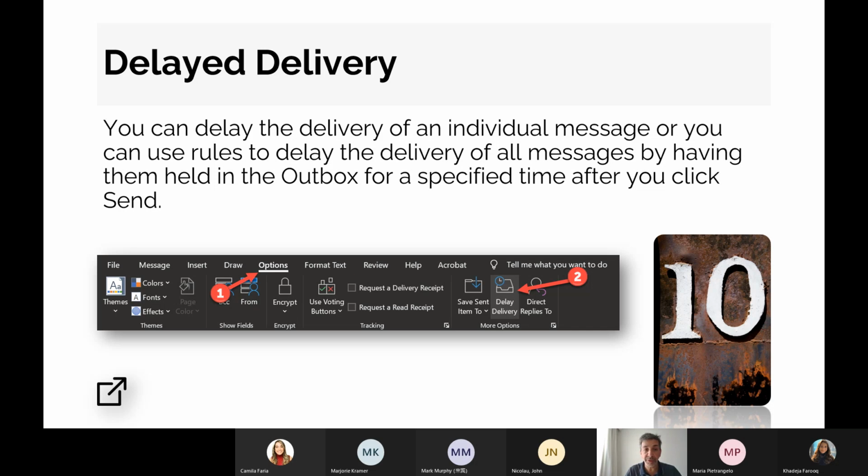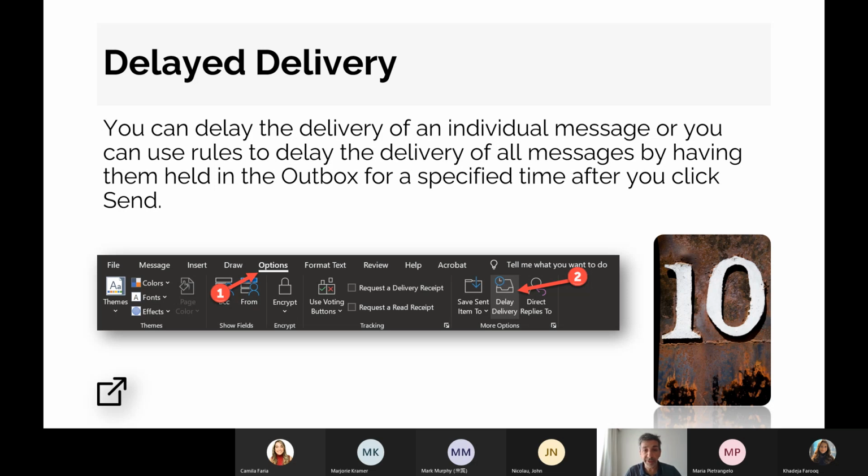You want it to go at 9 a.m. or 10 a.m., or you want it to go next week. So again, it is a great feature. One of the recent improvements added to Delay Delivery is that in the past, you had to keep your Outlook client open. With a very recent release of Outlook, and again, you need to check with your version, you don't have to have Outlook open either. So you set a delayed delivery and it will go out at the future time.